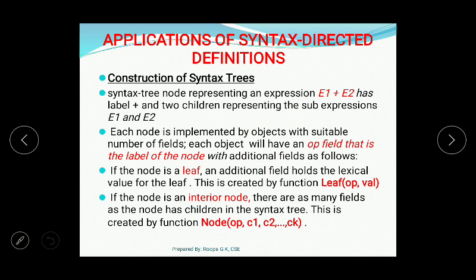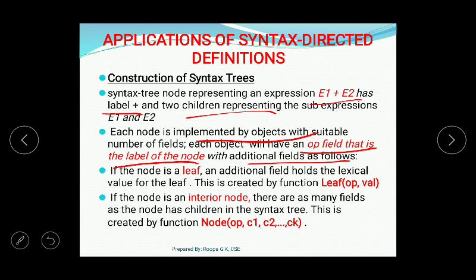A syntax tree node representing expression E1 plus E2 has a label plus, as I wrote earlier, and 2 children representing E1 and E2. Each node is implemented by objects with a suitable number of fields. Each object will have an op field, that is the label of the node, with additional fields as follows.